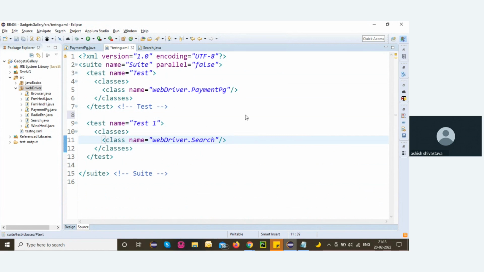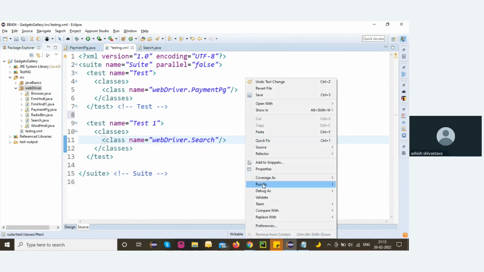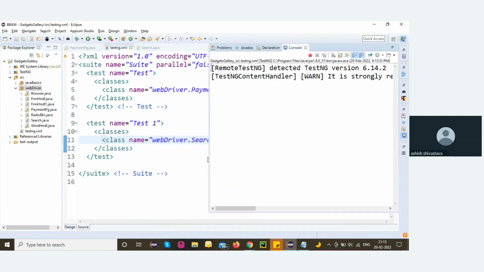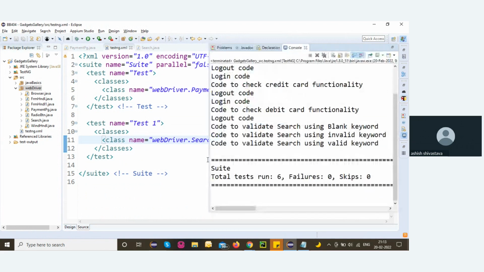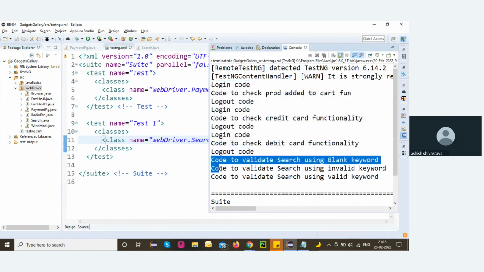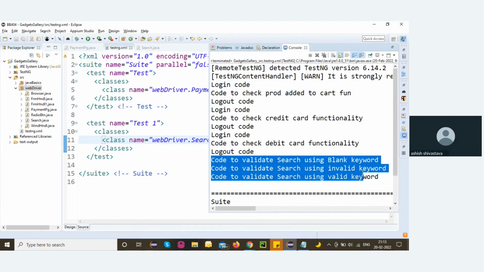Now I will right click over here and go to run as TestNG suite file. See, up till this point, this is part of your payment page, and this portion is your search functionality test cases.